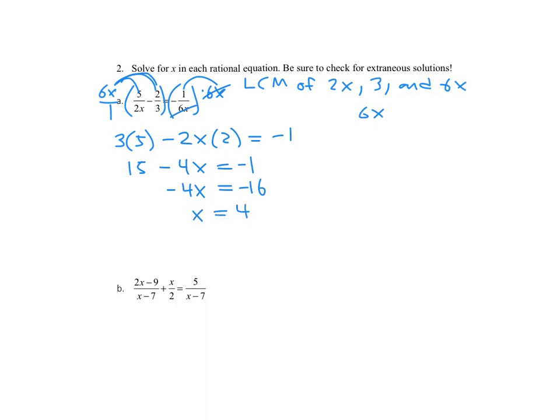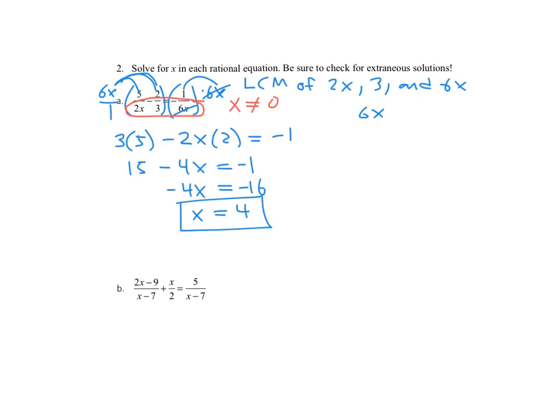Now, you always need to check rational equations for extraneous solutions. If we look back to the very beginning at the denominators, any number that makes any denominator 0 would not be allowed as an answer because it would make the function undefined. And the only value of x that could make the denominator 0 is 0. So x cannot be 0 in this case. And since we didn't get 0 for our answer, it's fine, assuming it works. And we can plug it in and check, but I'm not going to. This video will be a mile long if I do that.